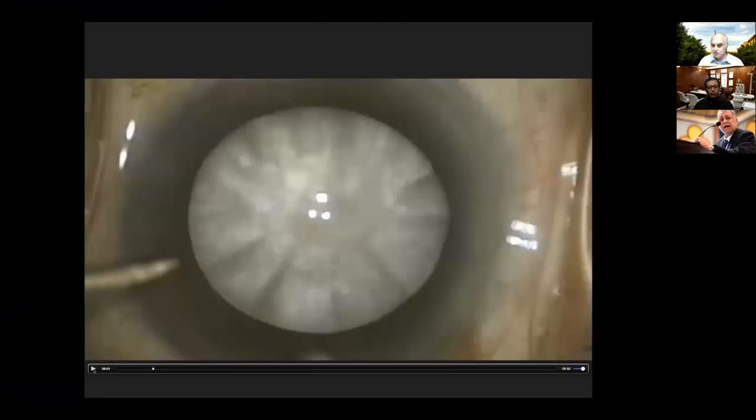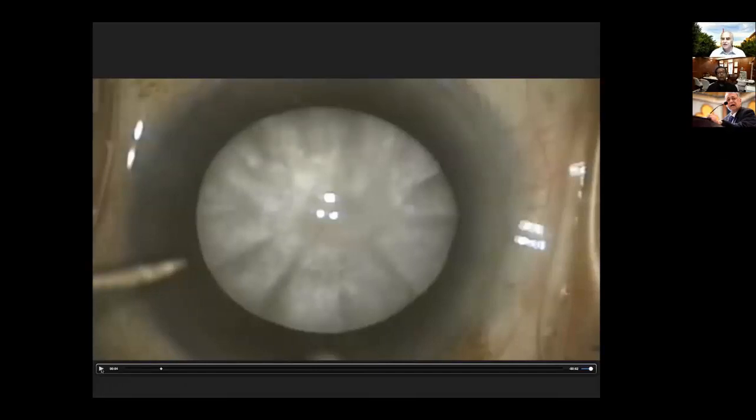Intumescent cataract, as Dr. Wael showed, is a different case. So I'm going only to focus on the capsulorhexis. You want it to be reproducible. You want to control the shape and the size of the capsulorhexis. So you have to analyze what is different compared to a normal case. Always, if you have a difficult or a different case, convert it to a regular case, so you can apply your regular rules.